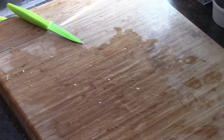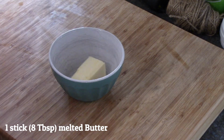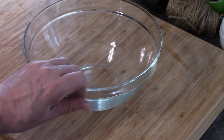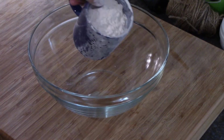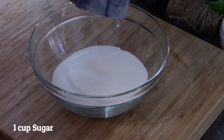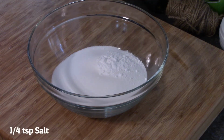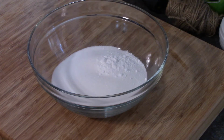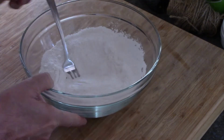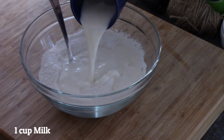Set it aside. The next thing we need is some butter. It's about 1 stick of butter. We're going to throw it in the microwave and melt it. In a second bowl, we have, real simple, 1 cup of flour, 1 cup of sugar, 1 teaspoon of baking powder, and a little dash of salt, maybe a 1/4 teaspoon. So we mix all that together, and then into it goes 1 cup of milk. You're not going to get much more simple than that.